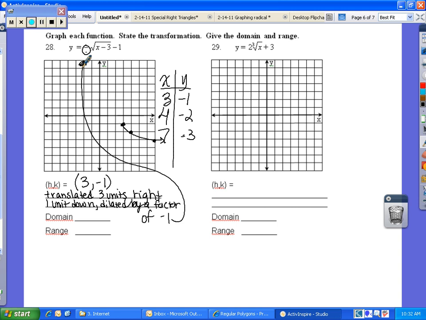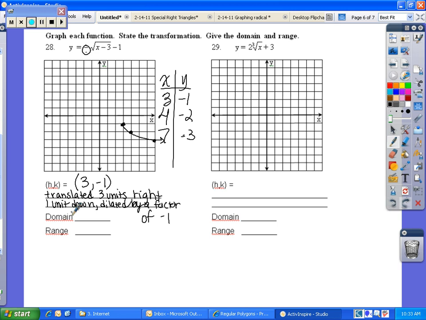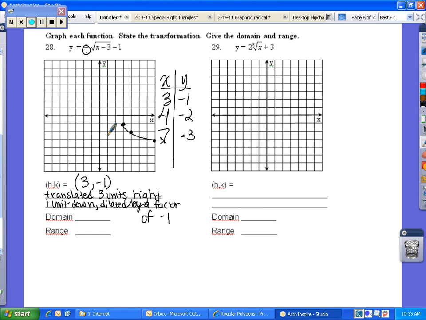That's your dilation. Okay. Your domain, again, domain is looking from values from left to right. Your domain is looking back and forth on the graph. You're looking from side to side for the x values. Notice that you don't get any function until you get to this point on your graph, and that is the value of 3 on the x-axis. So again, you want to include 3, and it's everything to infinity.